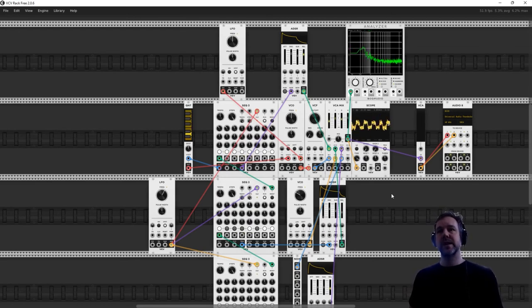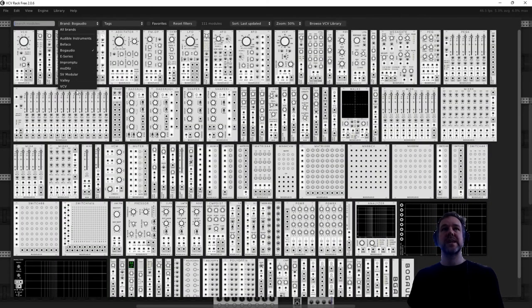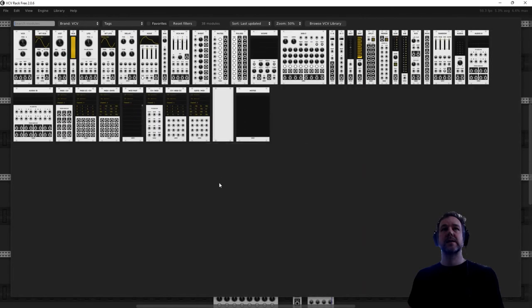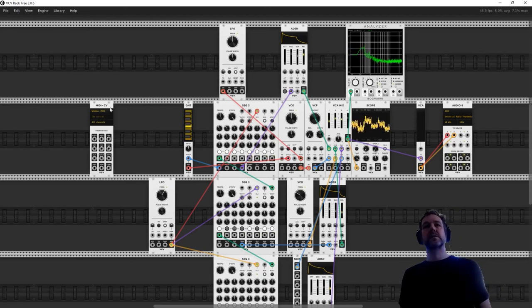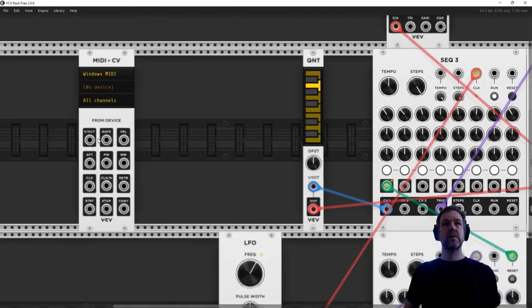You can also, if you haven't got a keyboard, use a sequencer, which is what I've done here. Or if you want to use your computer keyboard as a musical keyboard, then you can just add in MIDI to CV, which is that one, and set that to computer keyboard here, and then that will work. Obviously you've got the same controls, so you set that here to keyboard, and then you've got your voltage, octave, and your gate, which is all you really need to use.